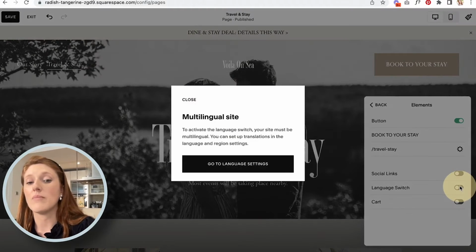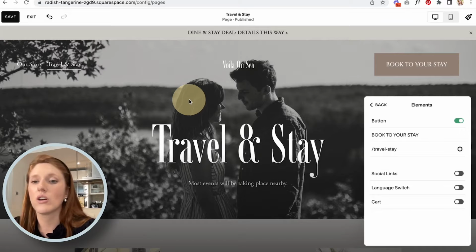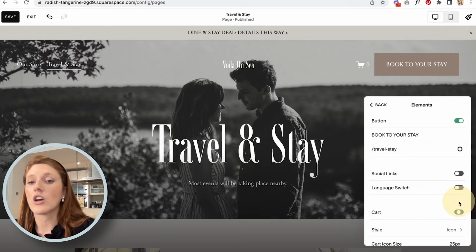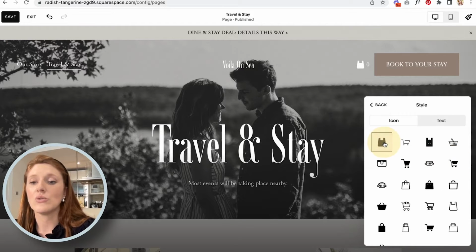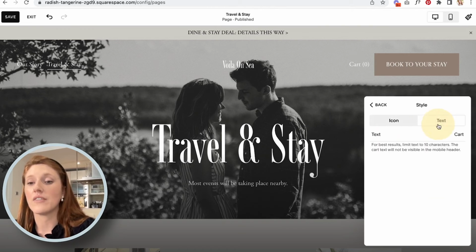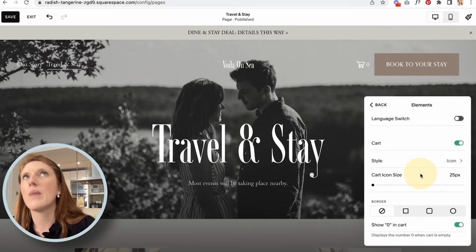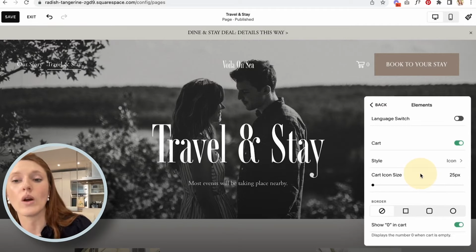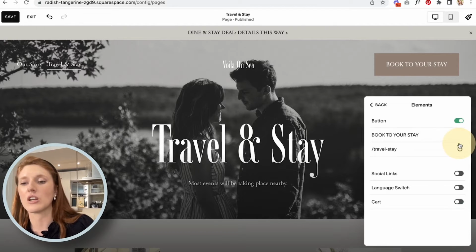If you want to have a multilingual website, you can also do that, and you would have the option, say like English, French, German, Swedish, or whatever in your top navigation. And then your cart is just a little cart icon. You can change what it looks like. You can choose the different shopping cart options that you want it to have. You can alternatively have it as text. But basically, if the main purpose of your website is an online store, then I would say it's worth having the shopping icon there. If not, again, this is a hotel website, it wouldn't make much sense. So we're going to toggle that off.